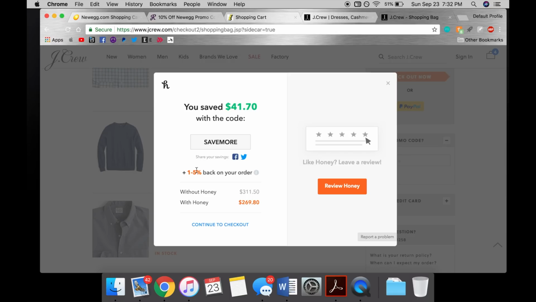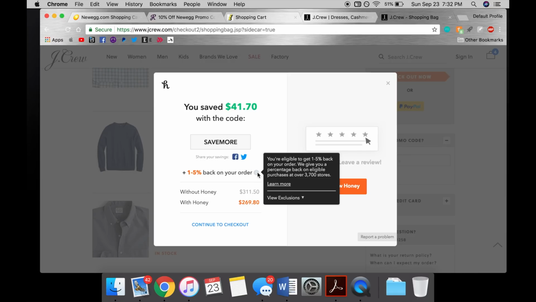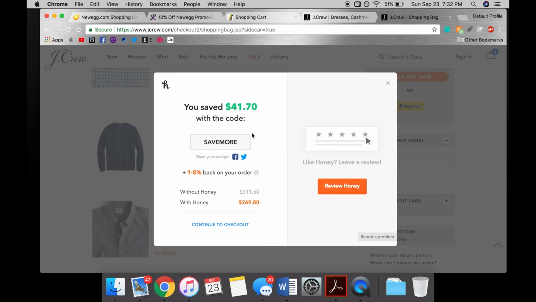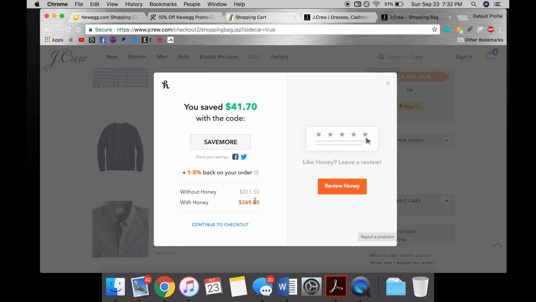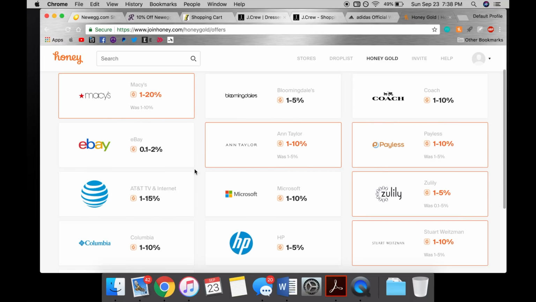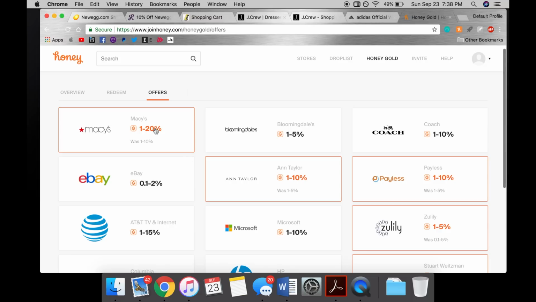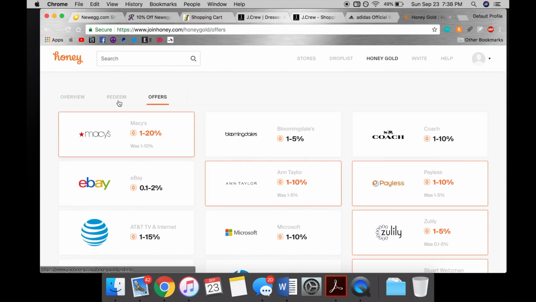And that's not even the best part, because on top of that, Honey also sometimes gives you bonus offers. For this, I could earn anywhere from 1 to 5 bonus dollars through Honey on top of the coupon code that saved me $41. They are different companies, they have different websites and percentages you get back, such as 2% on eBay, or anywhere up to 20% at Macy's. And like I said, that doesn't include the coupon.